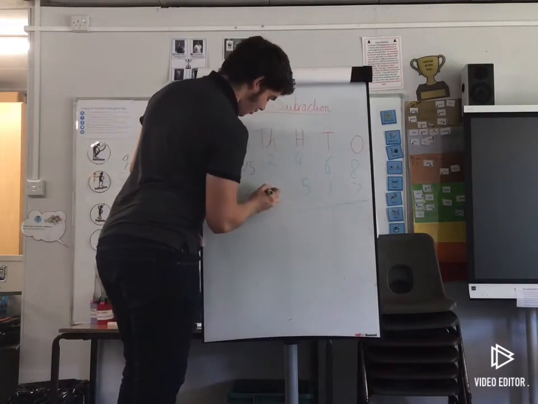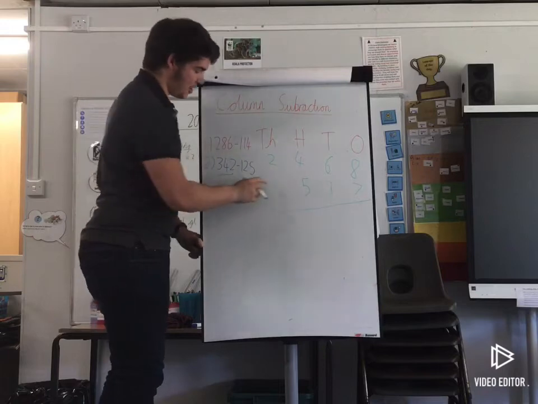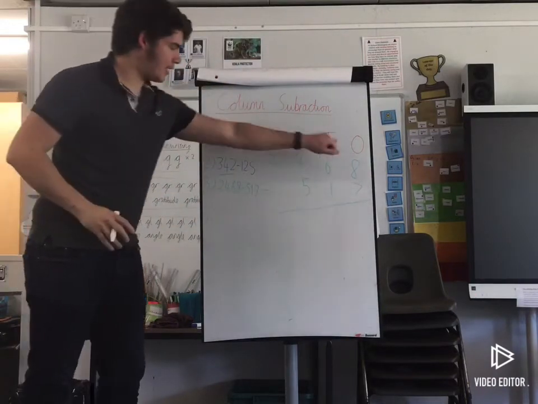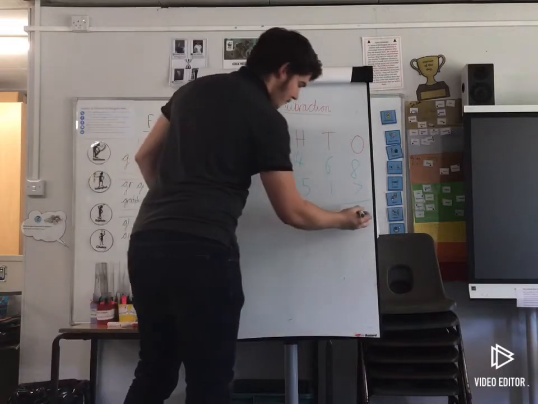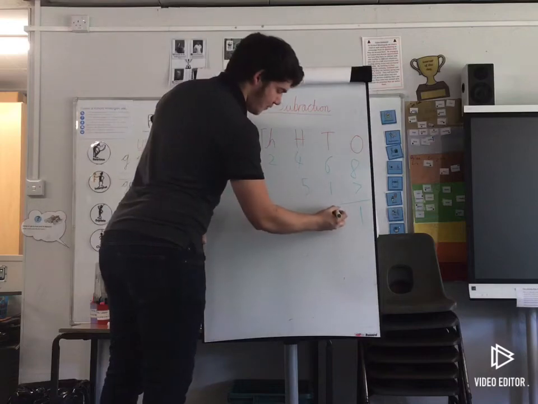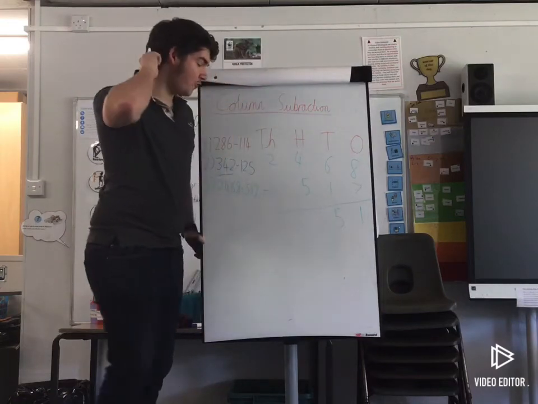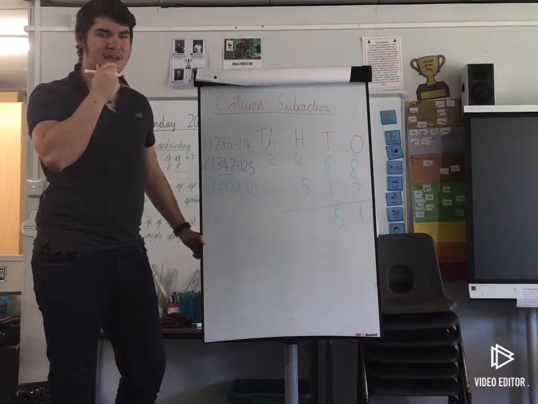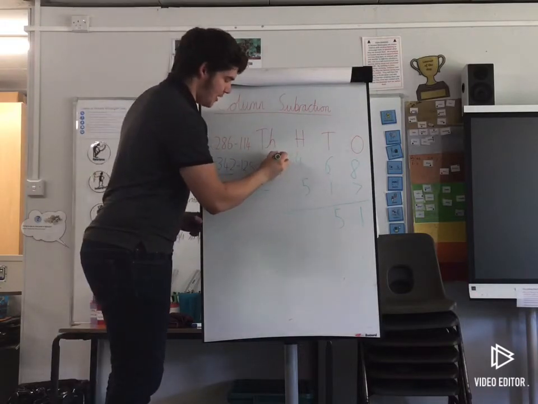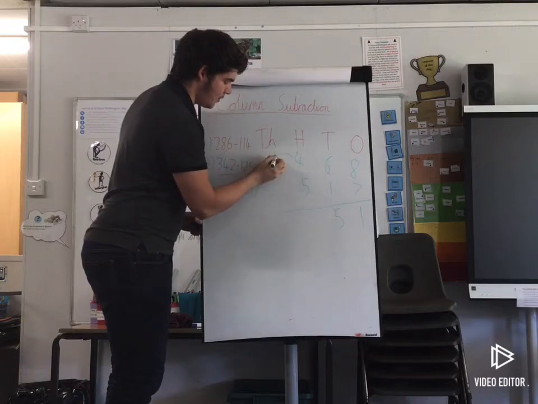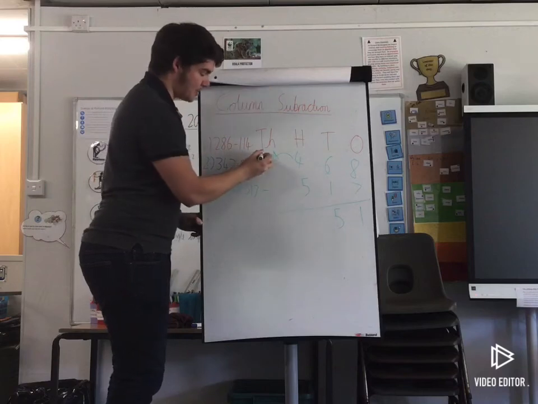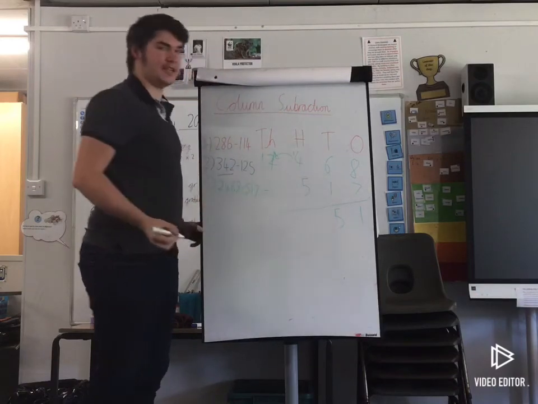So, I need to put a little minus in there to help me. So, we know now I start at the ones column. 8 minus 7, I can do that. That is 1. 6 minus 1 is 5, that's absolutely fine. 4 minus 5, can't do that. Got 4 sweets, give someone 5 wouldn't work. So I go to my neighbour, knock on the door. My neighbour's very kind. My neighbour had 2, gives me 1, there's 1 left, and that becomes 14.